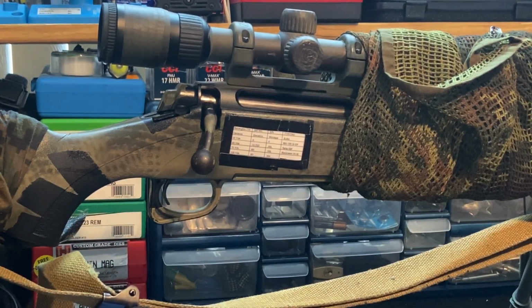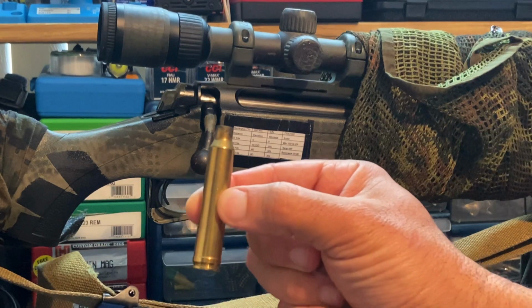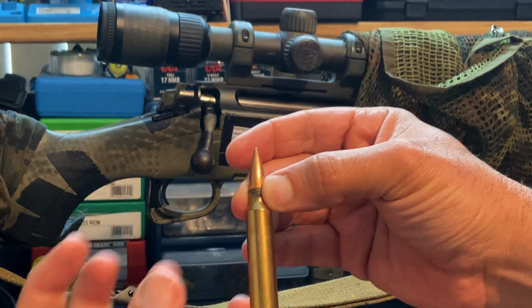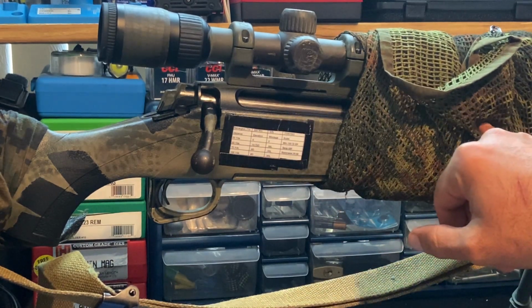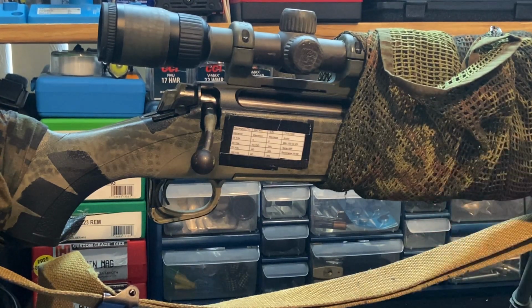All right, let's talk a little bit about that chamber pressure. What is chamber pressure? Chamber pressure is the pressure exerted by the cartridge case outside walls on the inside of the firearm's chamber when the cartridge is fired. Pretty much, look at the size of the casing, right? The projectile sits in here as such, and all of this is going to be full of gunpowder. The more gunpowder, the more pressure. Usually a 300 Win Mag, when it shoots, is going to have pressure in the chamber of up to about 62,366 psi. That is a lot, and I mean a lot of pressure.